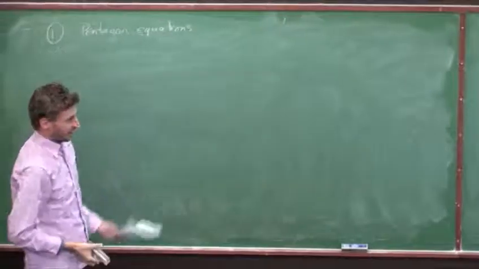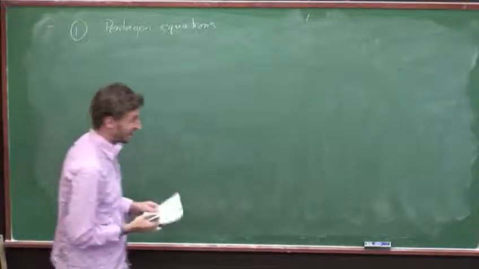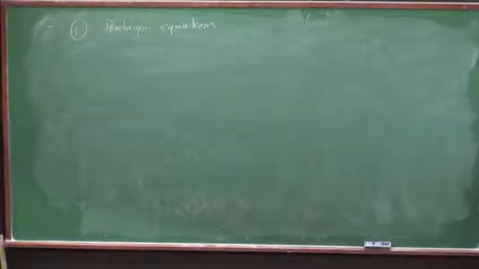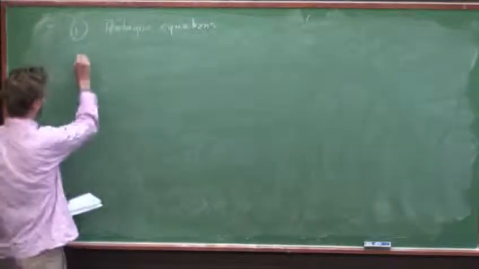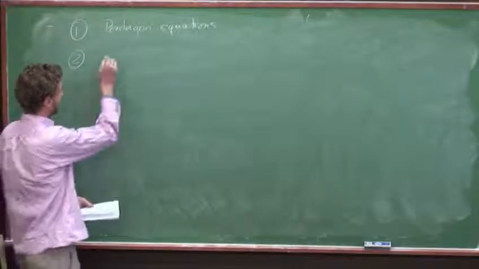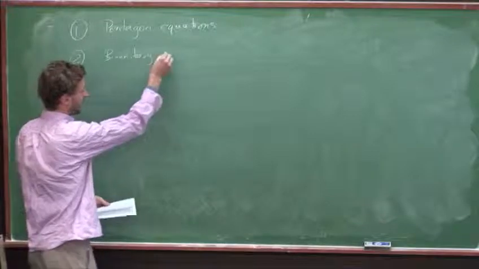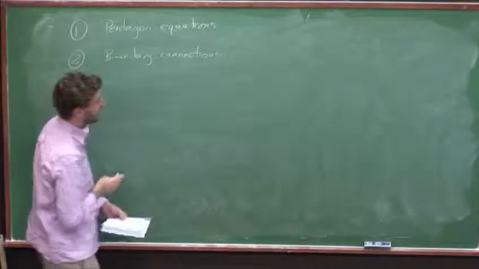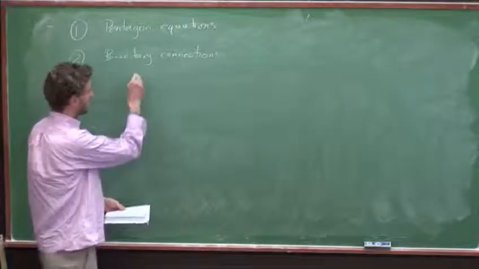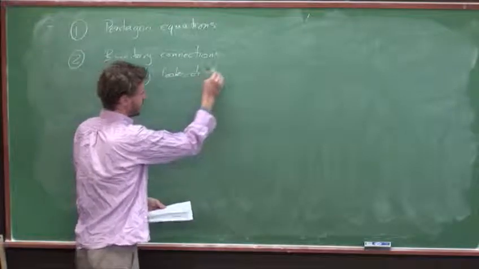And I'm not going to say very much about this because it's basically useless. I mean, it's in some sense ideal. In this setup, we have an isomorphism here, but in practice you just can't do anything with it on interesting examples. The second thing is to look for these things called biunitary connections. And so this is just looking at a subset of the 6j symbols, only 6j symbols in a particular form.